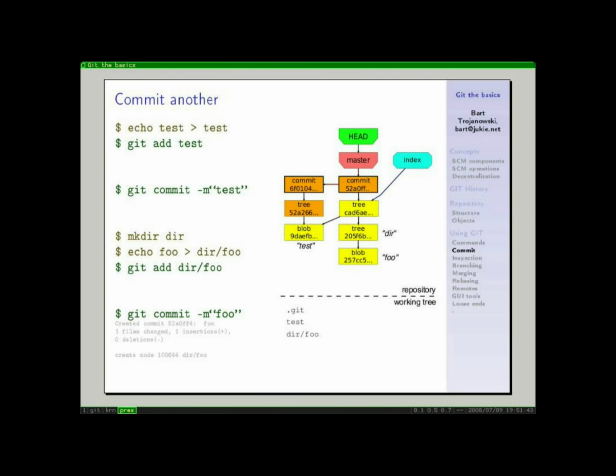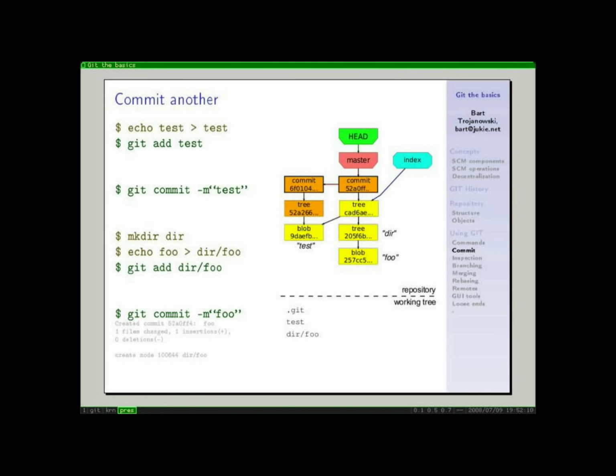I have a question. Where are the file permissions stored? Are they stored in the blob? Just like inside any file system, the permissions and the file names are stored inside the directory entry, right? So in this case, the tree object, which has no name because it is the root of our project, doesn't have a name for itself, right? But it has the name for the test object that's beneath it, that's the file, and it has a pointer to the dir object, which is the subdirectory.